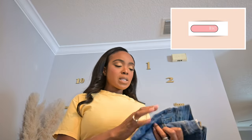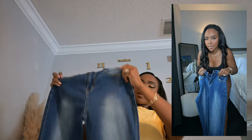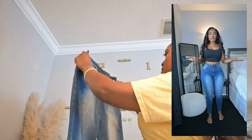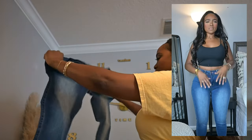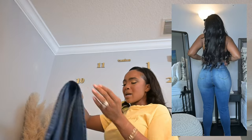I got a package from Amazon that had like three things in it, so let's go over it. I don't own one pair of jeans from Amazon, so I was like, let me grab a pair of skinnies and see if I like it. Ooh, y'all see this stretch? I don't know about this wash, but I'm pretty sure once I get it on, I might like it. I just know for a fact it's about to be hitting. You know, when something's tight and it's the high waist and it sits right where it sits right.